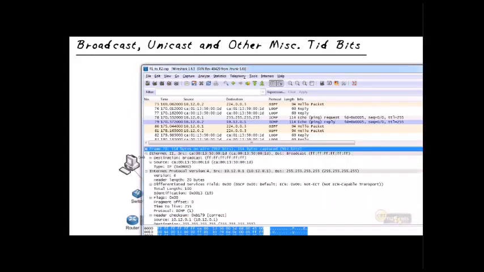At layer 2, as it got encapsulated, something interesting happened. Check this out. The destination address is all Fs, and it says destination broadcast. How does that work again? Well, let's remember how physical addresses operate. A physical address, a layer 2 address, in this case on Ethernet, the MAC address from our previous nugget together, is 12 digits long.